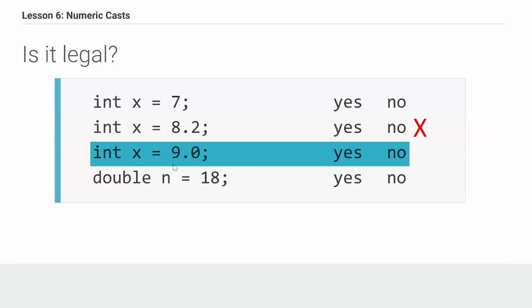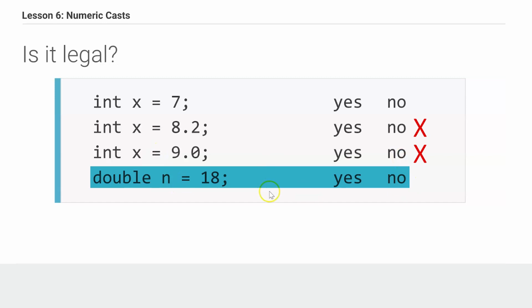The thing is that humans are more flexible thinkers than computers. Computers have very strict rules and they always follow those rules. And so this line of code violates the same rule as the previous line. You cannot store a double into an int. And so Java will not run this.